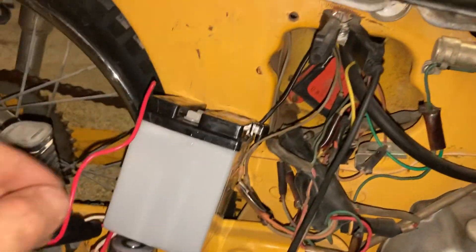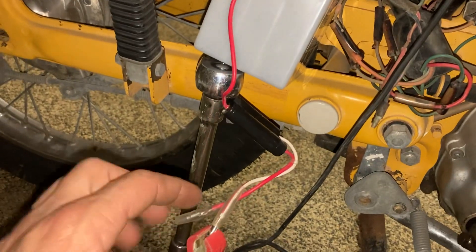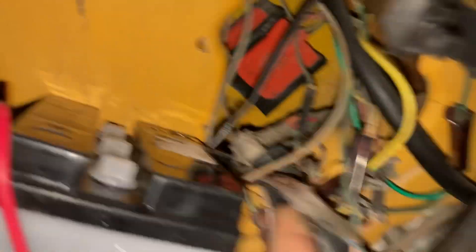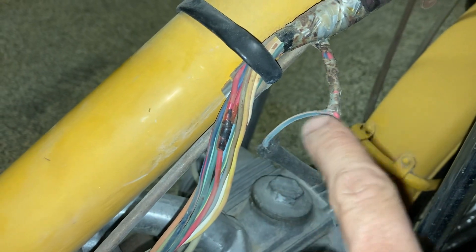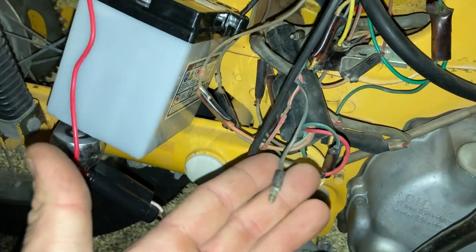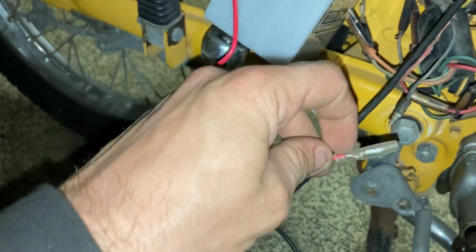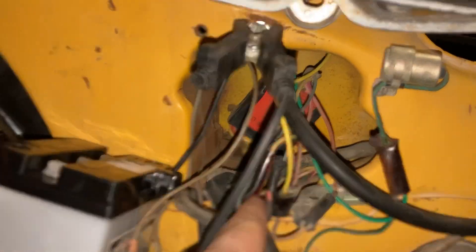Your ground just goes to the ground on the battery. Your power wire for the battery is this one right here — it's a blue with a red stripe, coming out of this little wiring harness which also comes out of the main harness. I'm pretty sure that's the same wire that your ignition switch connects power to, and it's the same wire that comes back here and gets power from the battery. I haven't figured out where the other wire on the battery goes — it wasn't super clear on the diagram.